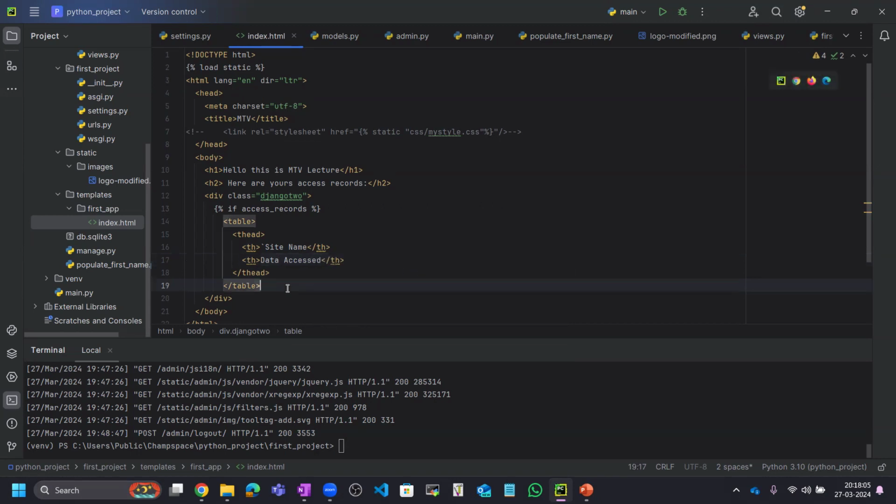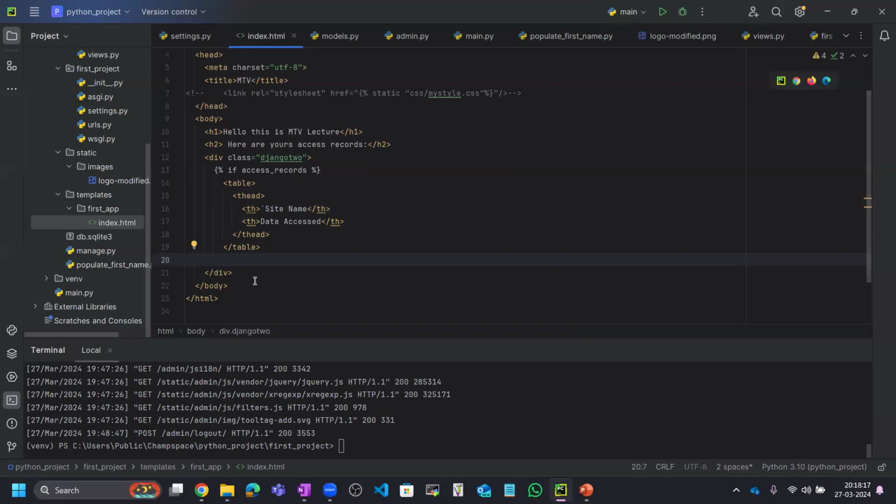And after that we'll give the another. So this is the table part one we have done. Next we will run the for loop. This if condition we used, inside the if condition this data will be generated.